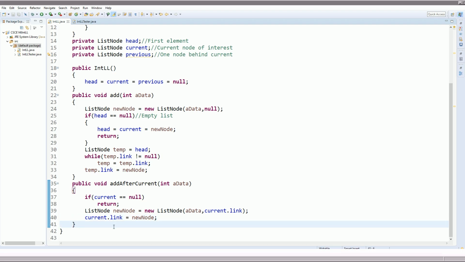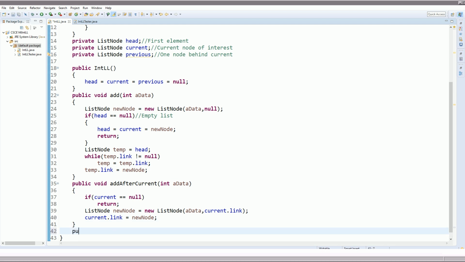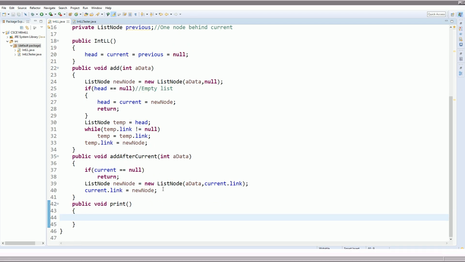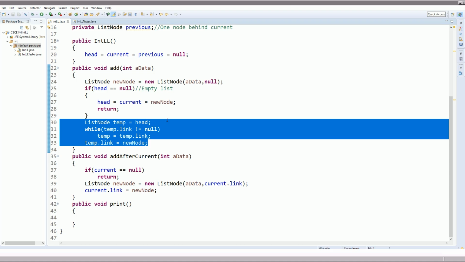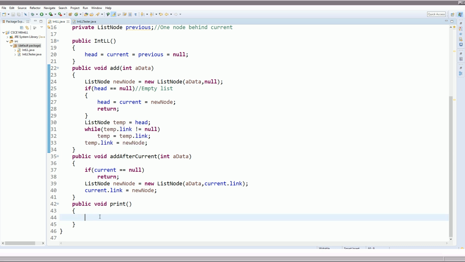While we're still in the code, let me address another method so we can see what is going on here. Public void print. Print is a really good method to write just to check whether or not the functionality is working inside of your system. Now, what we're going to do in order to make this work is something that is very similar to this. This right here is a very common practice in order to access every single element inside of this linked list. What we want to do here is print every single element found in this linked list.